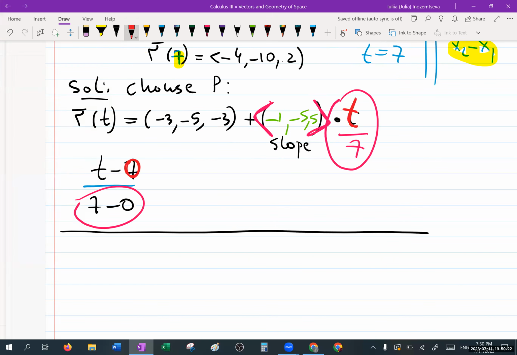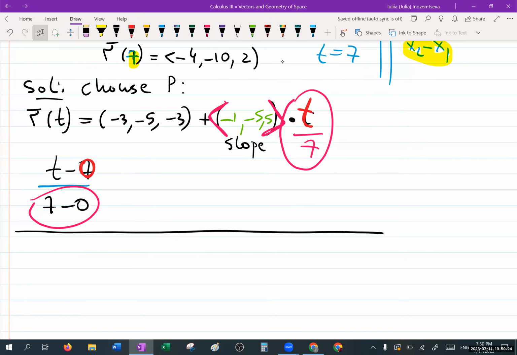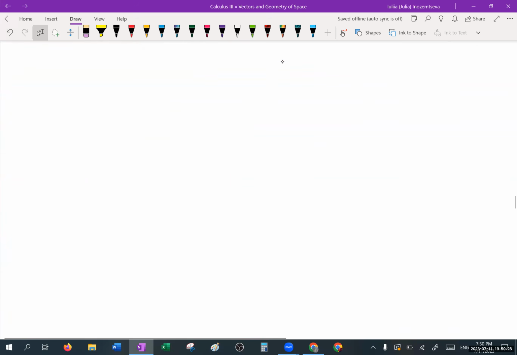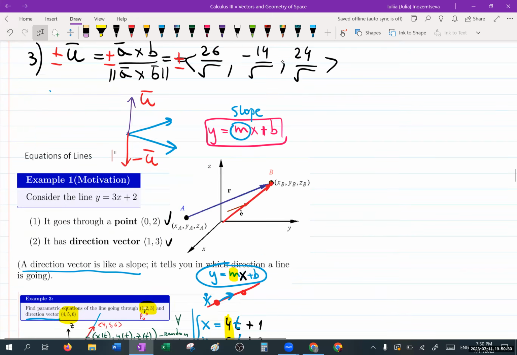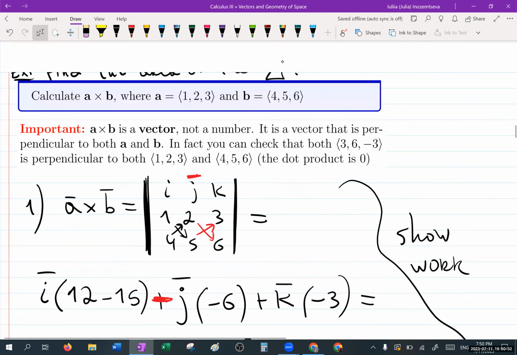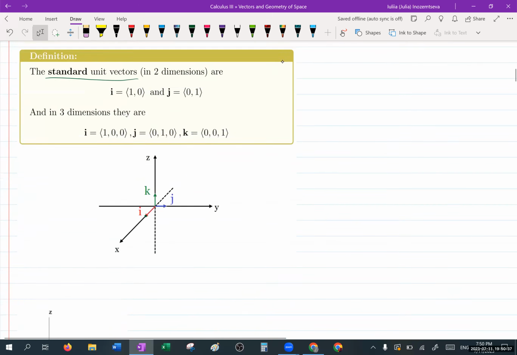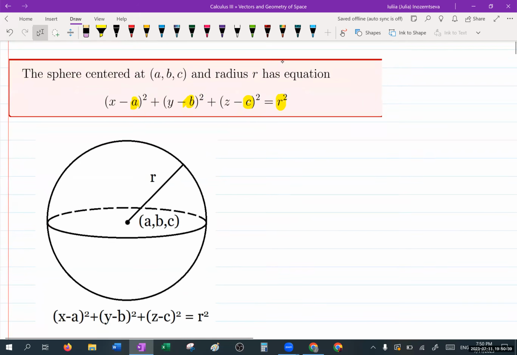So the spheres, the very last topics were about the spheres. Just make sure you know the equation of the sphere. It's not very bad. I don't like the word equidistance. So if you ever hated that word, don't worry. I don't like putting it on the test.